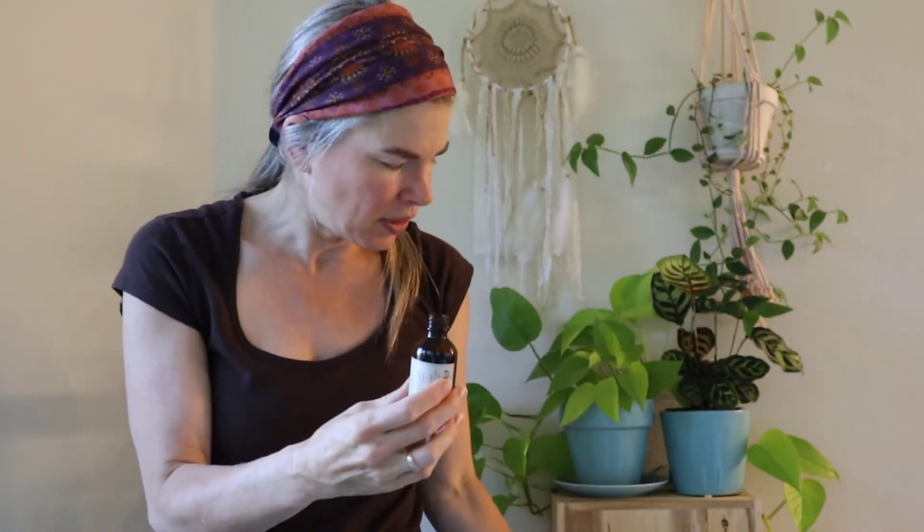I'll let you know in the recipe below how many drops of the other oils to use. Looking to see if my cacao butter is melting — the smaller pieces are pretty much melted, the big piece is still working. First we're going to add the comfrey herbal oil. I'm going to add almost a whole teaspoon of this because it is not as concentrated as essential oil — it's just an oil with plant material steeped in it for a number of weeks or months.